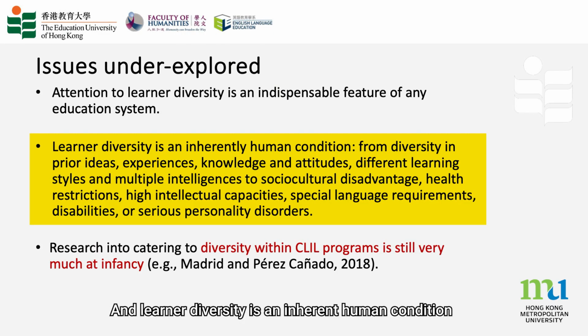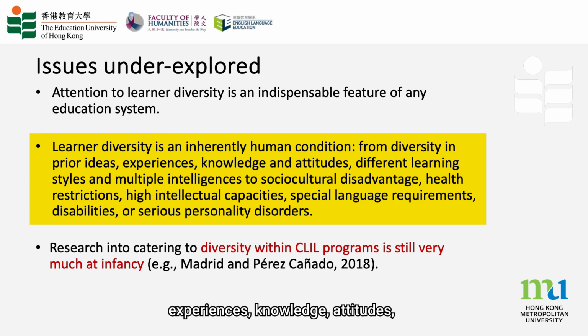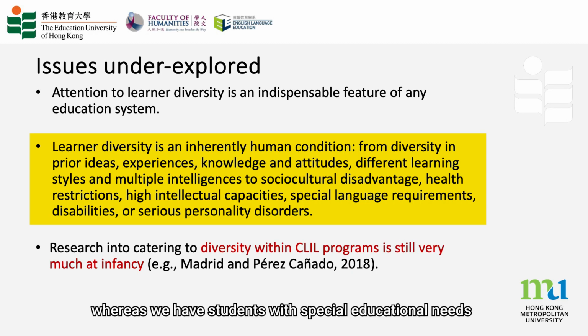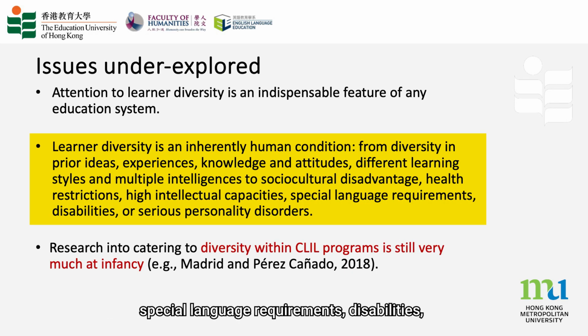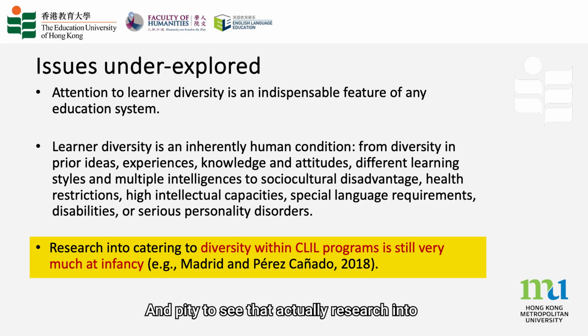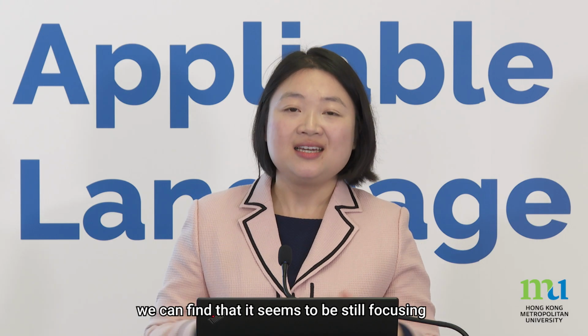And learner diversity is an inherent human condition, from diversity in prior ideas, experiences, knowledge, attitudes, different learning styles, and multiple intelligences, to social cultural disadvantage, health restrictions, intellectual capacities. Sometimes we have especially gifted students, whereas we have students with special educational needs, special language requirements, disabilities, or serious personality disorders. And it is a pity to see that research into catering to diversity within the CLIL programs is still very much at infancy.